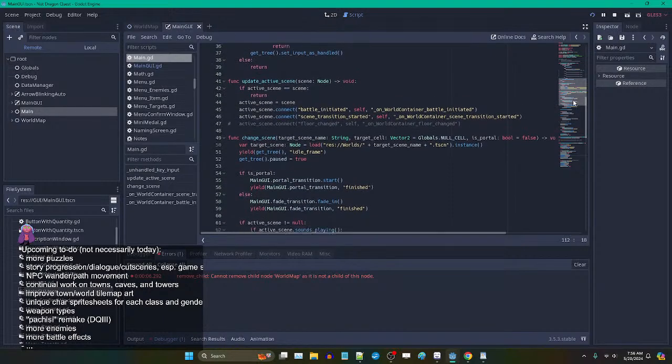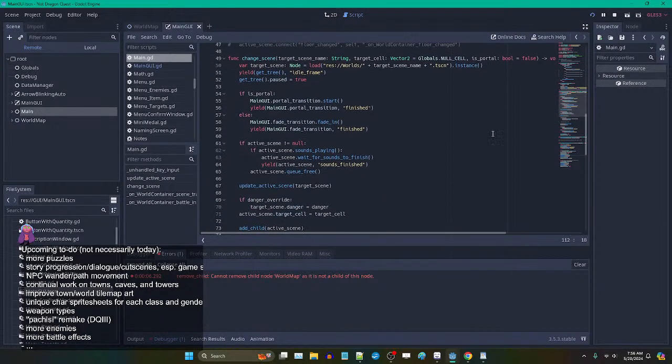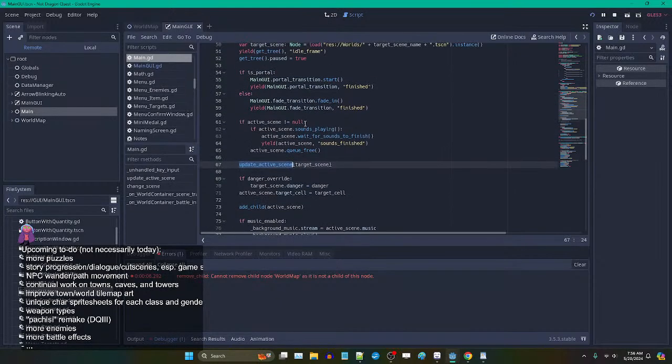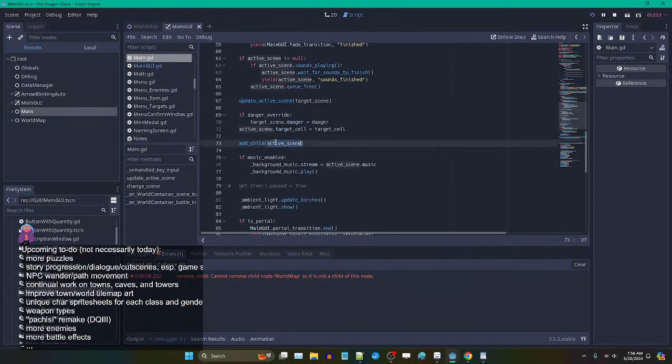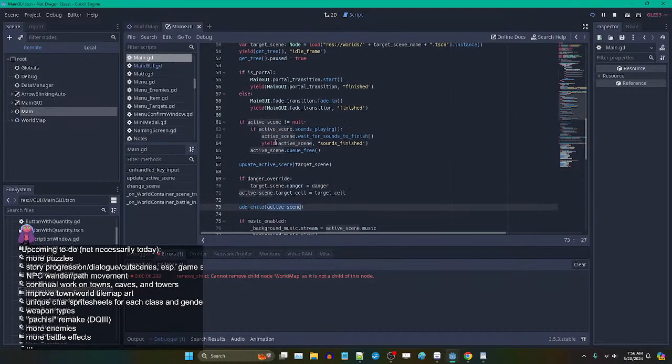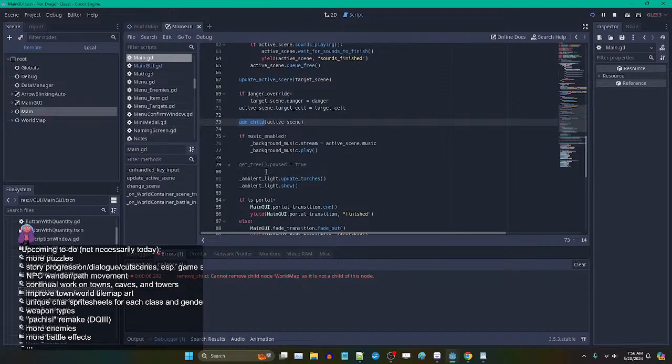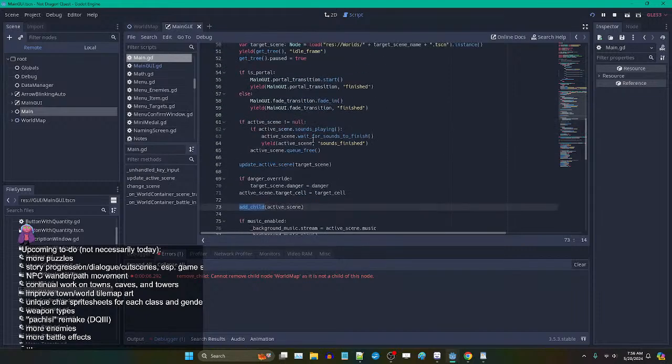I think we have to do active scene and then we're going to do change scene too, instead of having it be a child of it. I think that's the play.